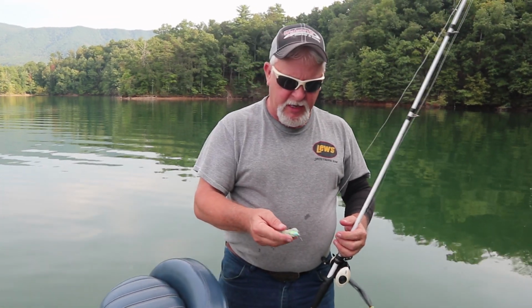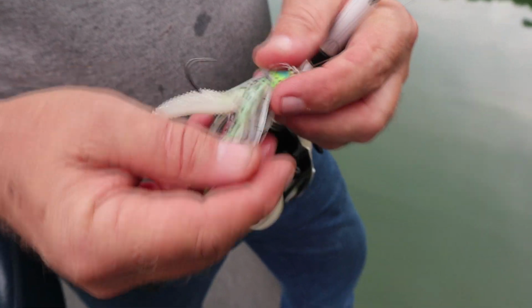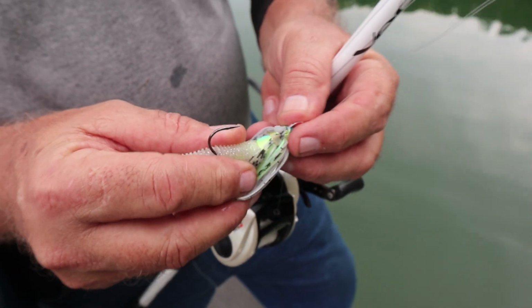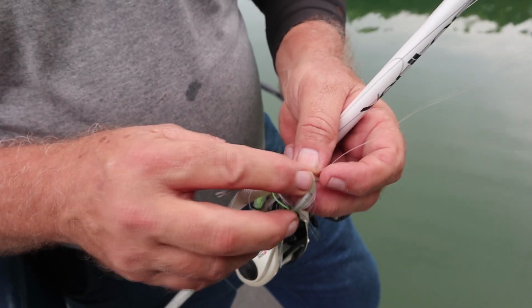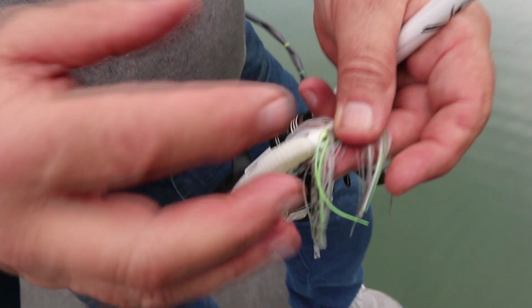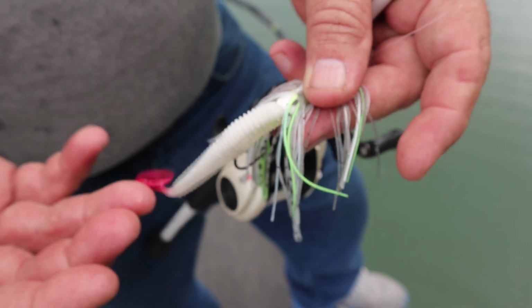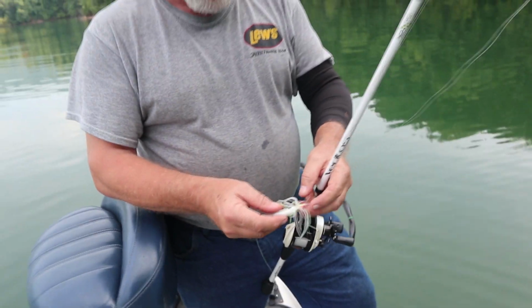Okay, what I want to show you here is a swim jig. This is a Hog Collar Lunker Lure skip and swim jig. We make these in 3 different sizes. This one just happens to be a 1/4 ounce. You can see the weight transfer is at the rear. That's what really gives this bait the ability to skip way back up underneath cover.